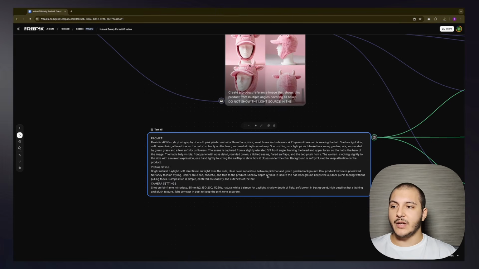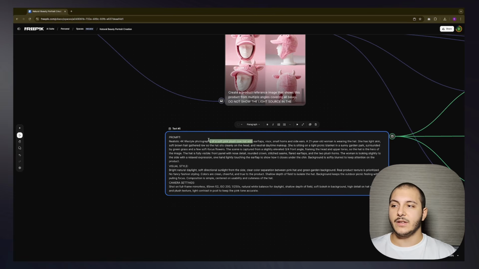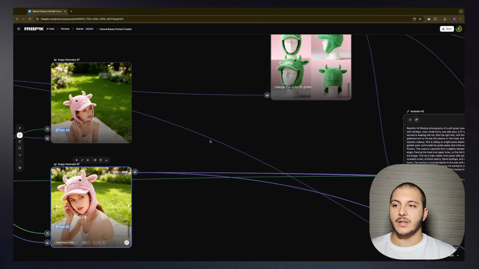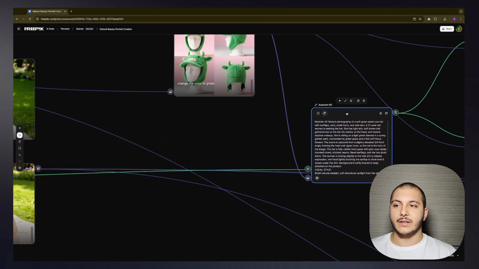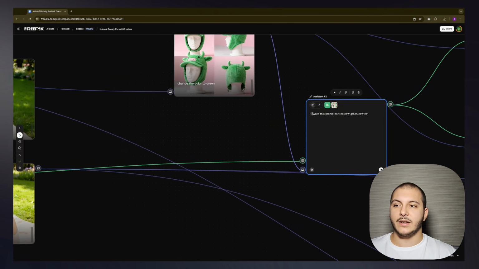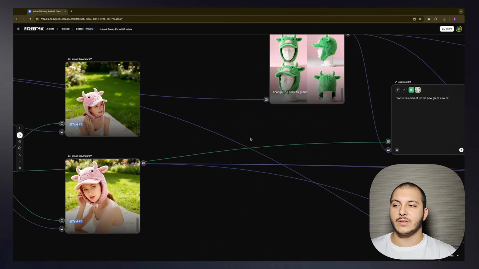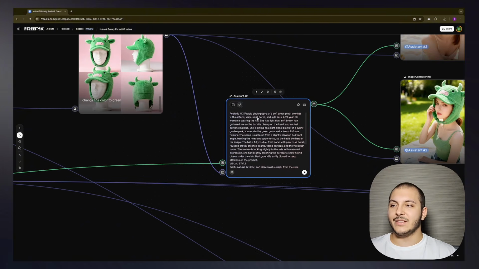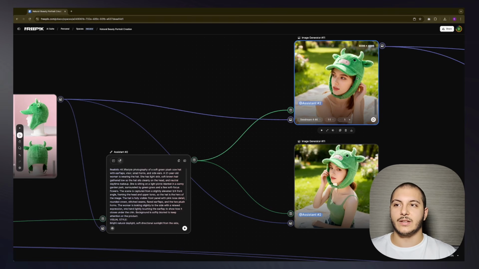So you might remember I had a big prompt that has the pink plush cow hat information in it. It generated me good results, but I also want to generate results with my green hat. So I created an assistant block and I simply said, rewrite this prompt for the new green cow hat, and I gave this reference as the image in the media section of the assistant, and in the prompt text section I have given the original prompt.